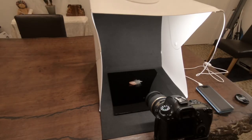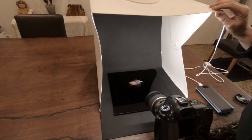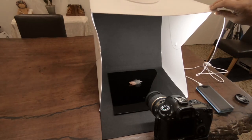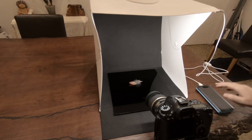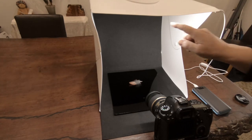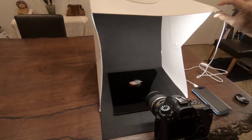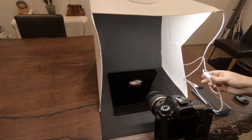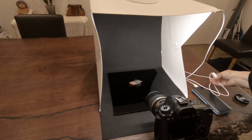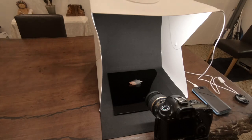Okay, so this is my setup. I purchased this light box on eBay for about $14. And I've got a power bank here, which I've got plugged into the LED strip that comes with the light box. And it's got a switch so you can turn on and off the LED light strip.